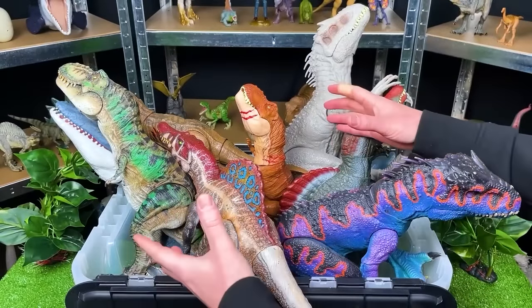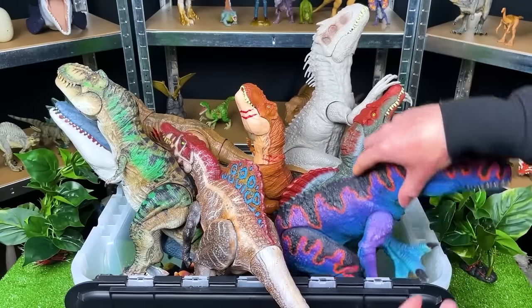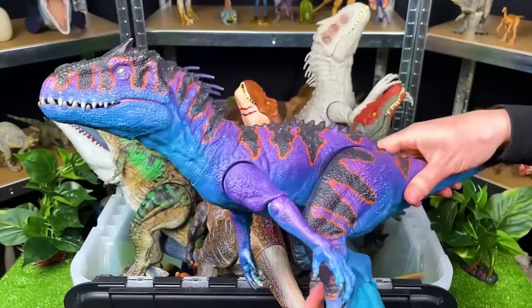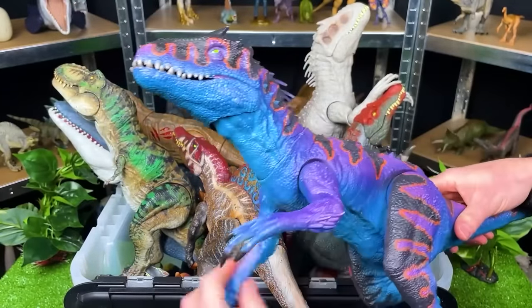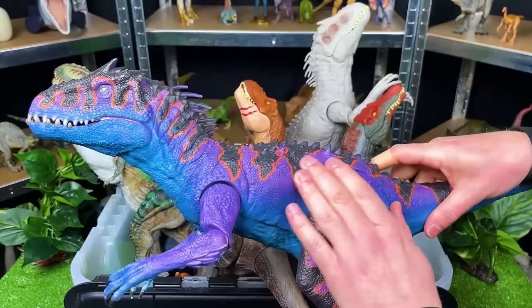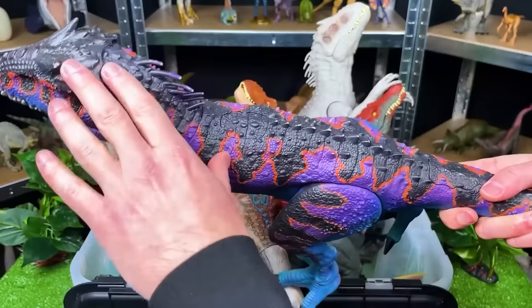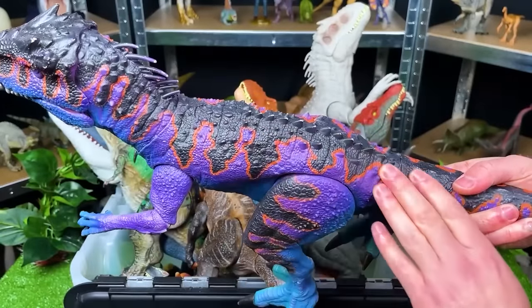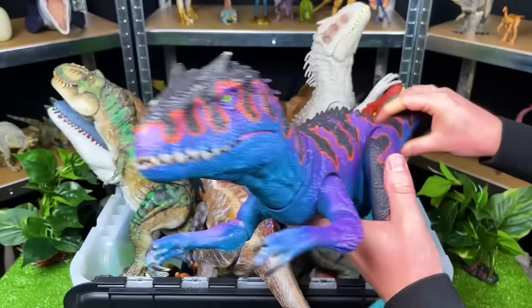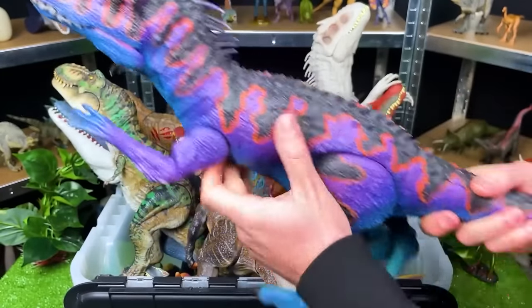All right, which one should we do next? I think we should do this awesome Indominus Rex. Look at the coloring on this. This is so bright and so cool looking. It's got the blue belly with the purple on the side and on the top. And then it's got that black ridge all the way down with the orange outlining it. This is a really cool Indominus Rex and it has two actions.